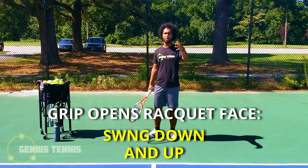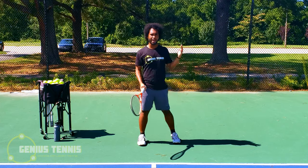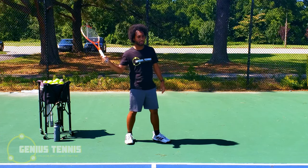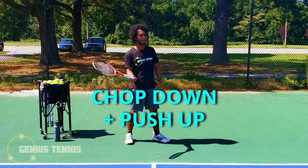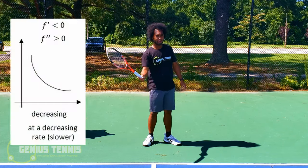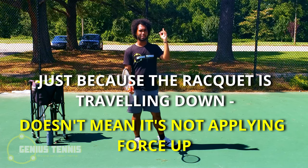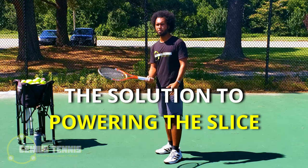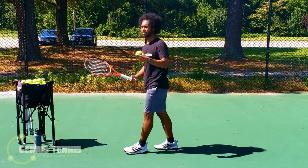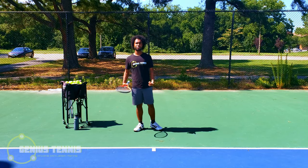The solution is we go down and then up — exactly what we do for volleys. You're chopping down and then pushing up. You start pushing up while your racket is still going down, but you don't see it until later. Just because the racket is traveling down doesn't mean it's not applying force upward. That's the mechanism: every slice is down and then up. Both shots go in, and that's the introduction to how the slice works.